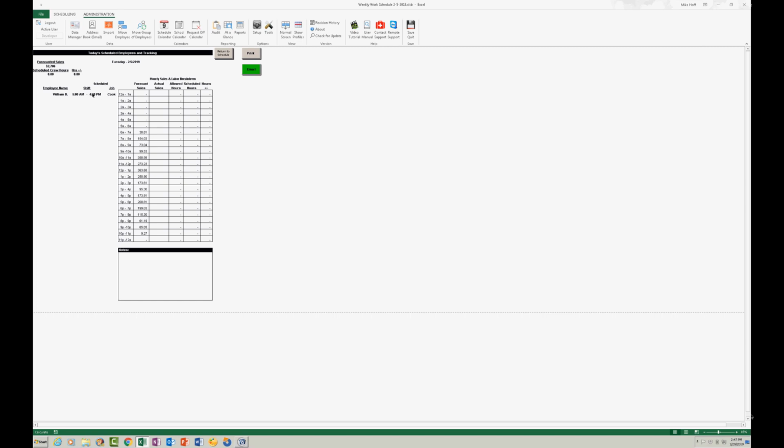If they're in bold, that means they're a GM, or I mean they're a management person, with a job code of 5 or higher. And then you would get your forecasted sales, okay? And if you had filled out your schedule, it would have all of your scheduled hours, allowed hours filled in, and then the actual sales are blank.